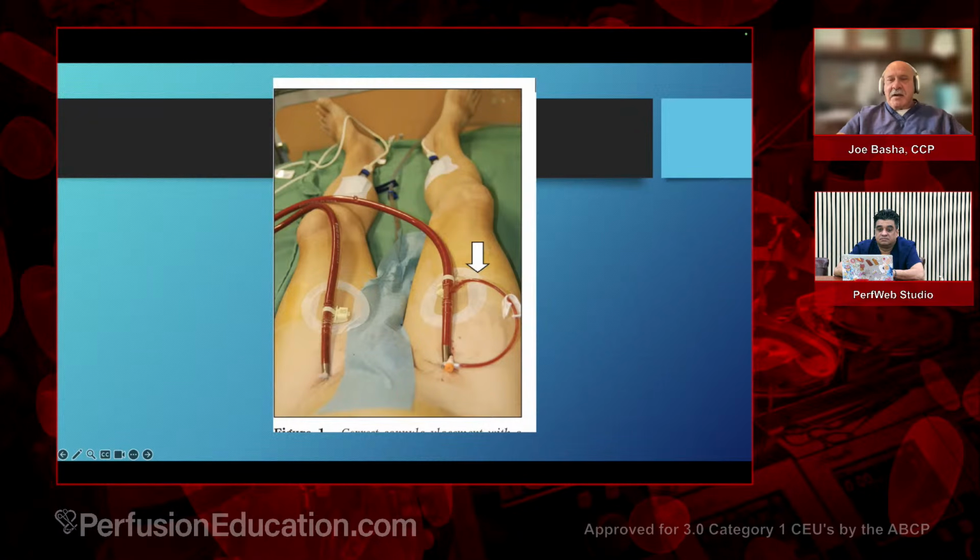I also am very happy to see and very impressed. So this is venous, this is arterial. I'm very impressed to see that they're using NIRS on the calves, on the periphery. That's a standard of care. Everyone should use that for the limbs and for the head.